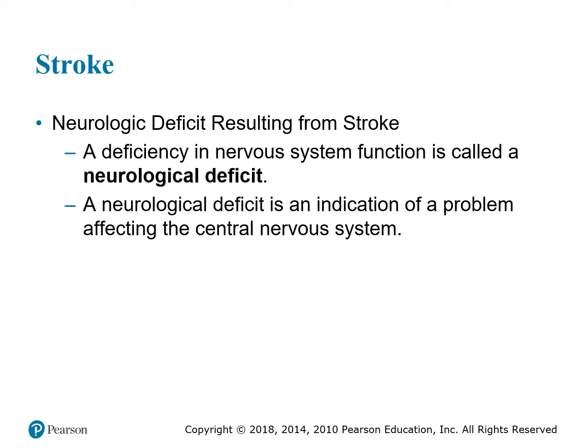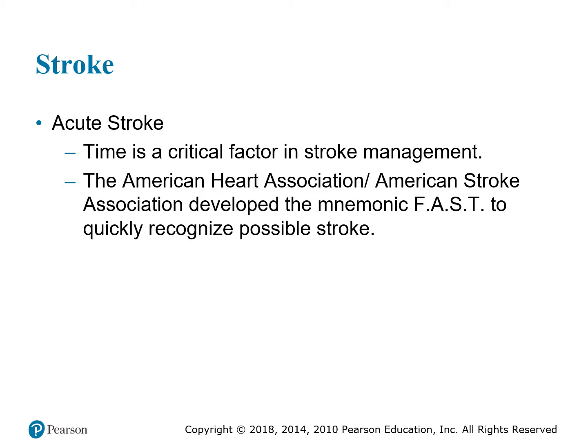And with that, we are now going to go ahead and dive into stroke. So, a stroke patient is when you have a deficiency in the nervous system function, and we call this a neurological deficit. So, if you recall when you did your spinal motion restriction stations and you're checking, can you wiggle your fingers? Can you feel me touching you? We're all looking for those neurological deficits there. And if there is a deficit, then something is wrong with the central nervous system, meaning the brain or spinal cord.